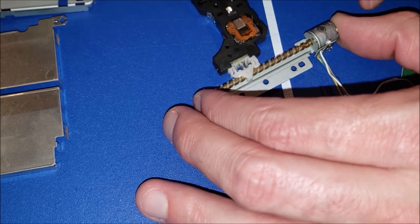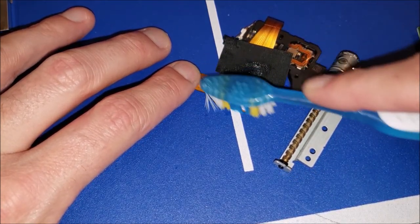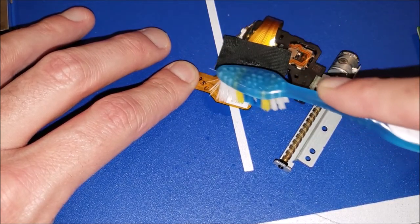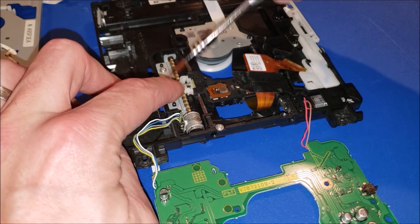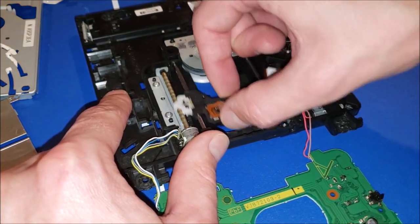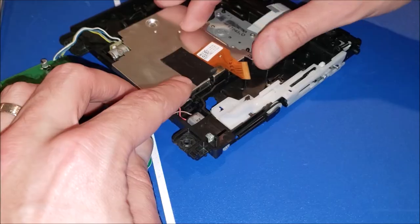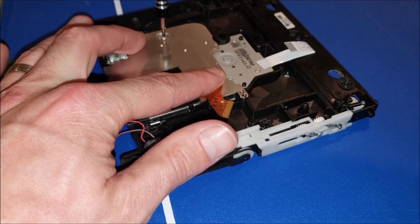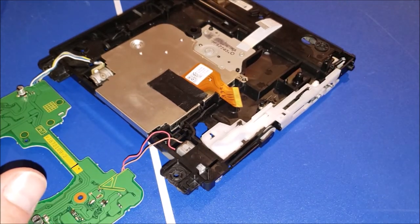I'm going to clean the lens as well and clean off the solder I pointed out earlier with alcohol and a toothbrush, just to make sure it's clean and there's not a shorting point right there. I really have no idea why that solder is there on this one. I don't think there even was a screw there — I'm going to leave that. I don't expect this to work anyway. Good thing I didn't put that third screw in — it goes right there. I'll feed these back through; I'm going to skip to testing it.